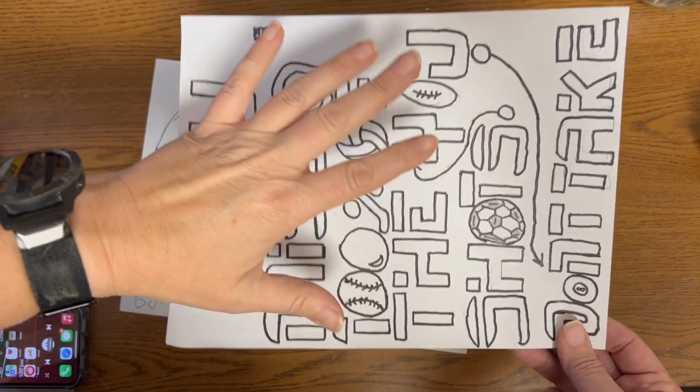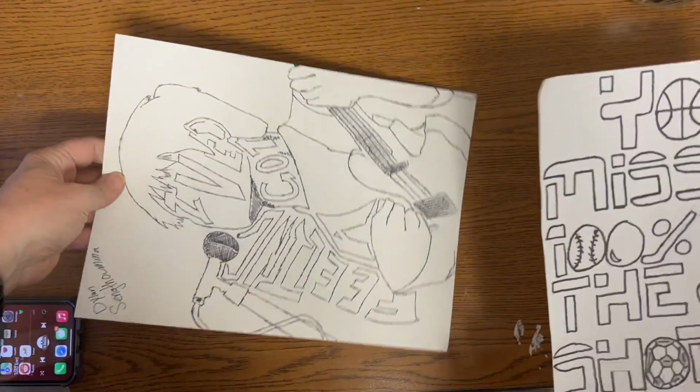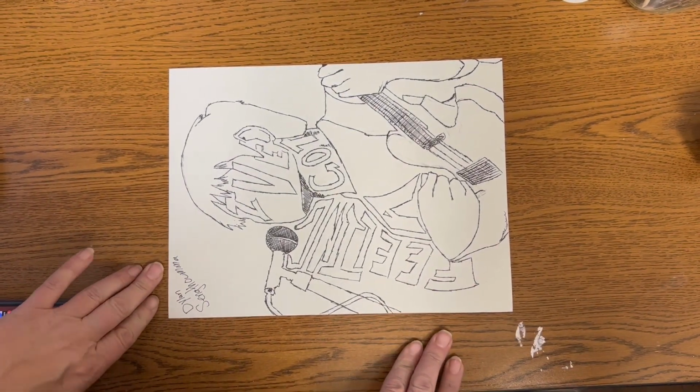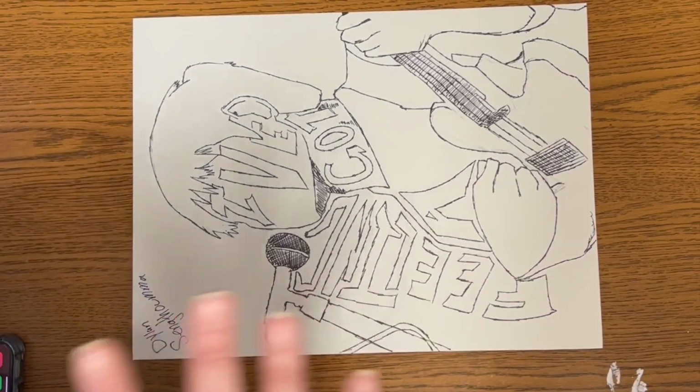Then once you get approval from me, you're gonna trace it in Sharpie so that it's easy to see through the watercolor paper. Then you're gonna trace it onto watercolor. So this has already had that step done. Now I'm gonna show you how to get it digitized. So instead of taking a picture where there's a lot of different values, we're gonna do a scan.